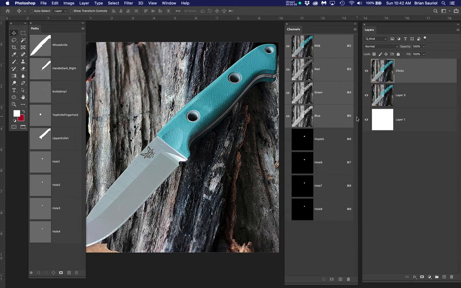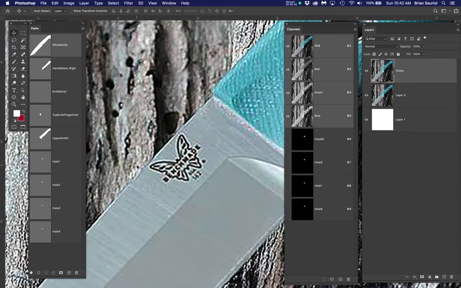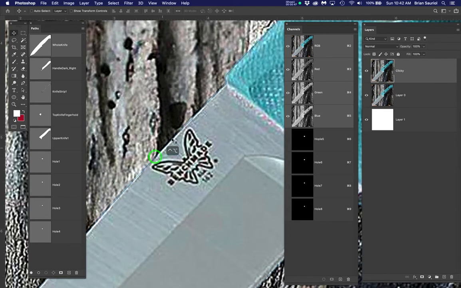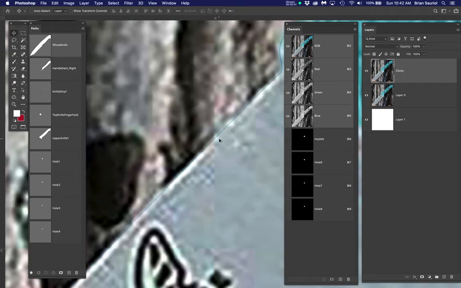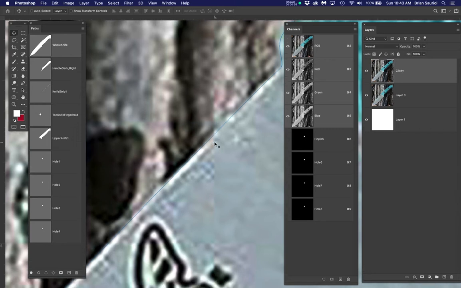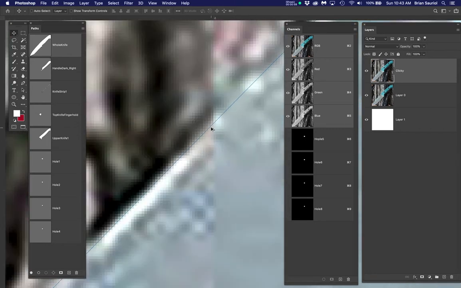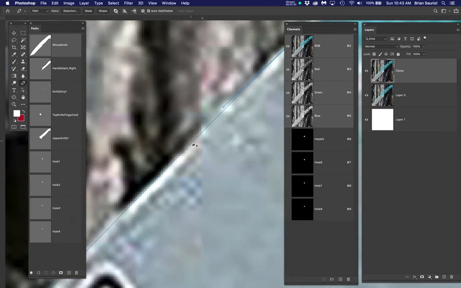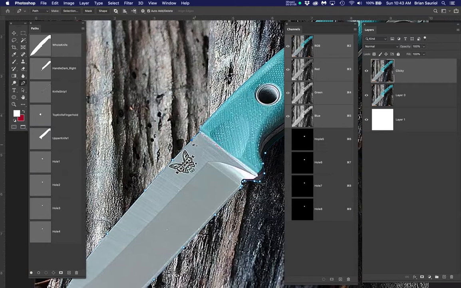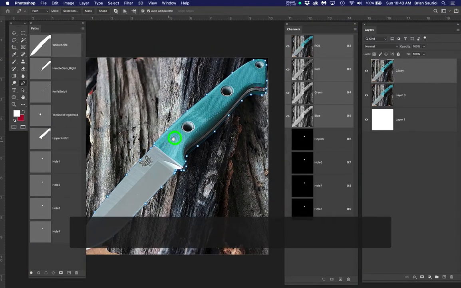Okay, so what I want to do to it is, and you can see over here in my path palette, I've made a whole knife path. Now, I drew it very accurately. Let me get close. I drew it very accurately, pretty much inside the 1 pixel inside. So I didn't get any of the background is what I'm trying to say. So there's my path right there. Okay, and I drew it a pixel. I always draw a pixel inside the element, inside the object.